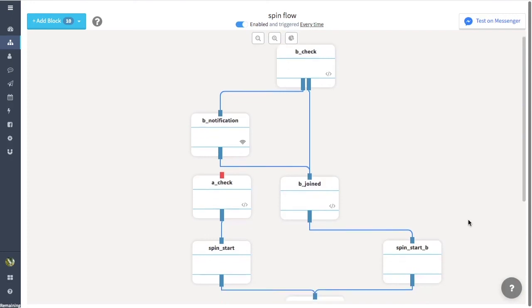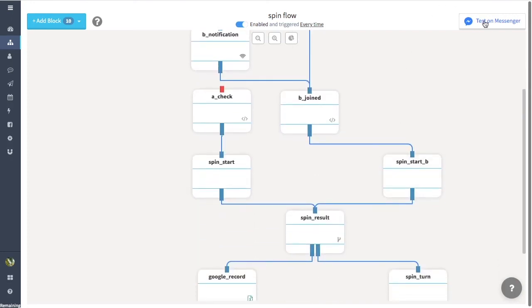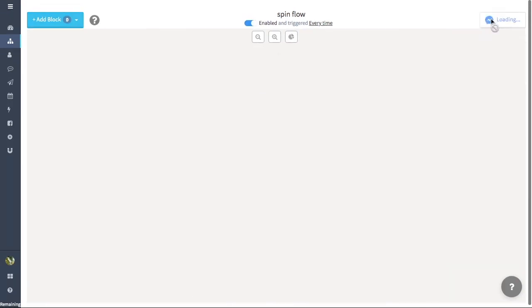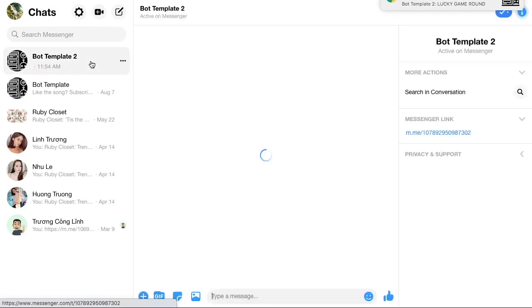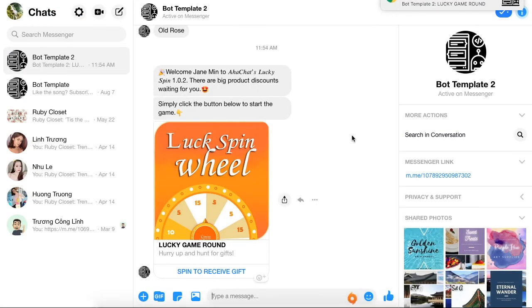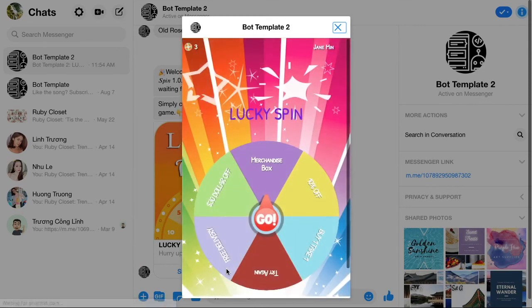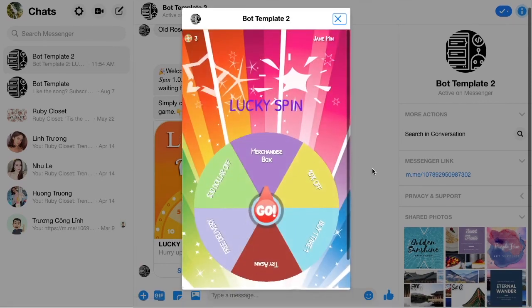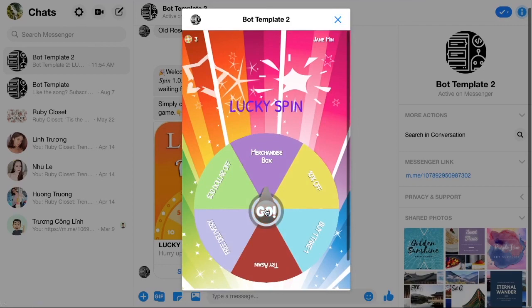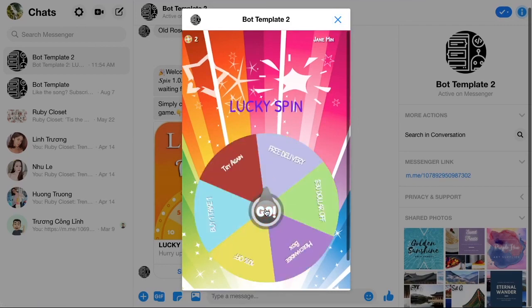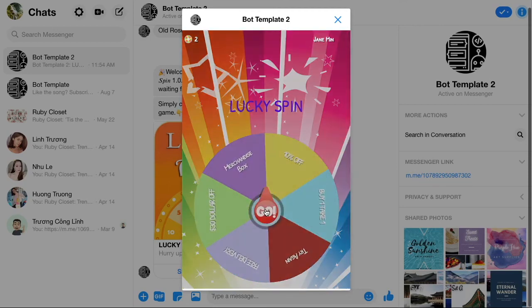So now that we have completed our flow right here, we're going to test it now on Messenger. Confirm the prompt message and also transfer to your Messenger account. So take note that I had disabled the web form on this example so you could see how they are going to use their spin chances over and over again. So for the first one, we're going to try it now. So you will see that I only have two remaining turns left.